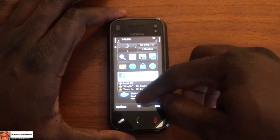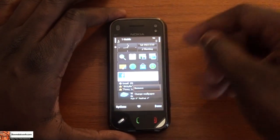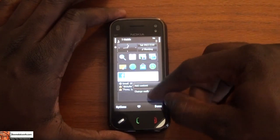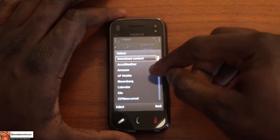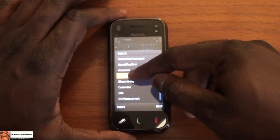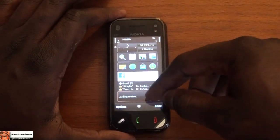So I do have my weather app here, so I could remove that completely, and I have that blank, and I can now tap that again and add content. And so that's AccuWeather, there's Amazon, there's AP Mobile, Bloomberg. So let's throw in AP Mobile, throw in some news stuff in there. It's loading content while we're there.